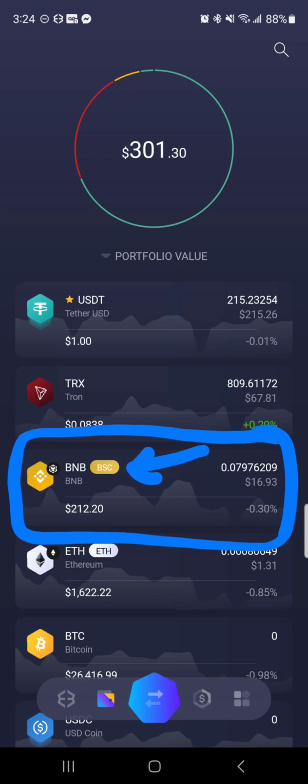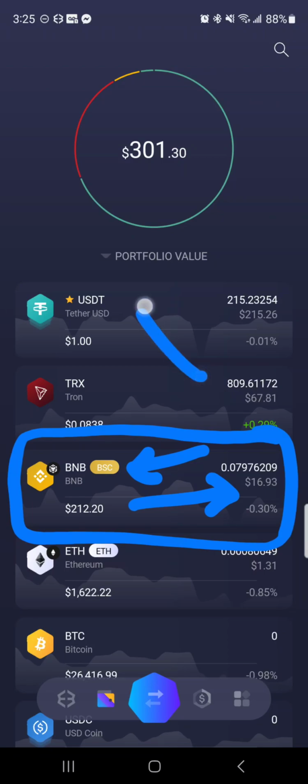That is Binance's native coin. So I have way more than enough BNB here. It says I have about $16 worth. I'm probably only gonna need somewhere between $1 and $3 in order to pay for this transaction. It might even be much less, but I want to point this out because if your transaction is not going through, it could be that you don't have anything to pay for the fees.